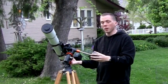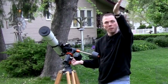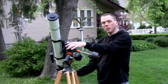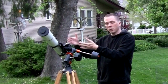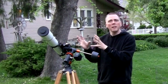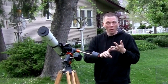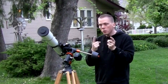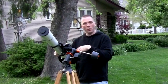We're going to unlock the clutches first, then move the telescope in right ascension and declination to point toward Sirius, which will be roughly in this direction. As you can see, I'm not terribly well balanced, so we need to make sure we're balanced by moving the telescope tube. This may change depending on what eyepiece you put in — a heavier eyepiece, a lighter one, or a Barlow with a heavy eyepiece can all change the balance, so you may need to adjust as you turn.